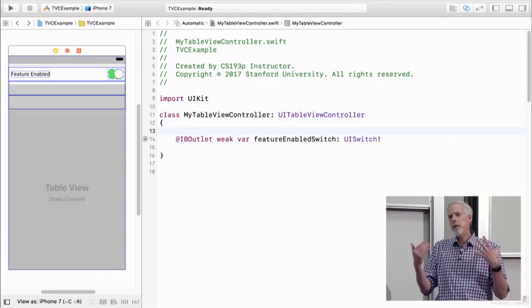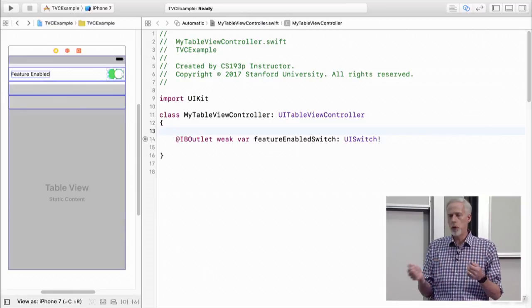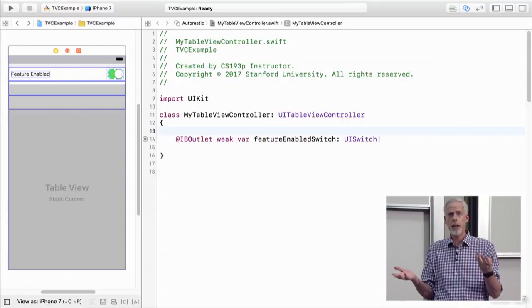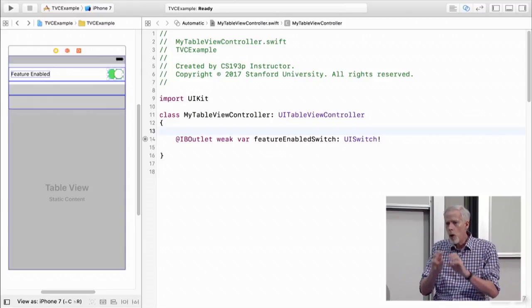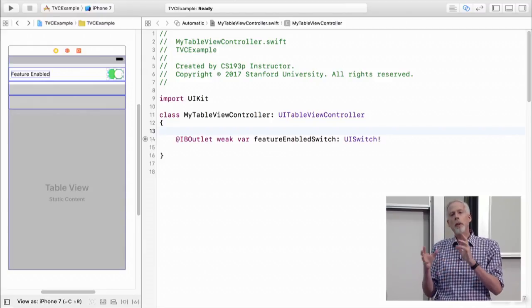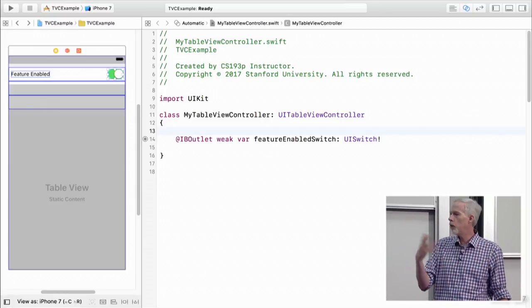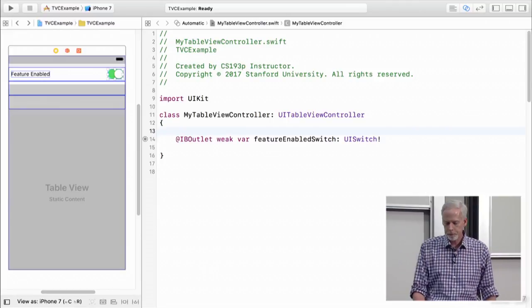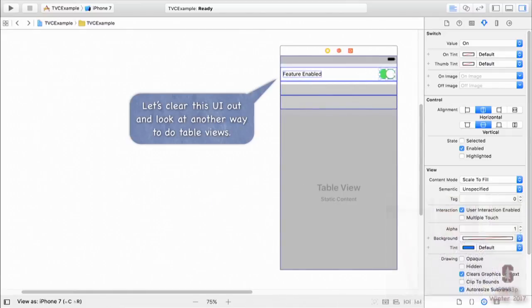So it's almost like when you have a static table view, it's almost just like a normal view that you would build UI in. It's just divided into these rows, which is nice for something like settings, right? If you think about the settings app on your phone, it's got a lot of UI that's kind of in rows, right, and in tables. So if you really want to see how static table view works, get your phone out, go to the General Settings app, and just look around in there. That is table view after table view after table view where the rows are static, built in some storyboard somewhere by Apple. Okay? All right, so that's pretty much it for static table views.